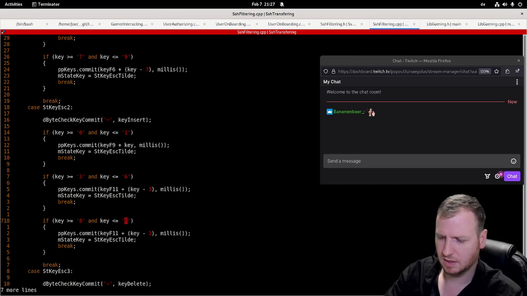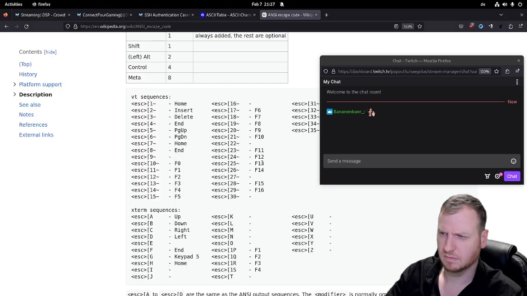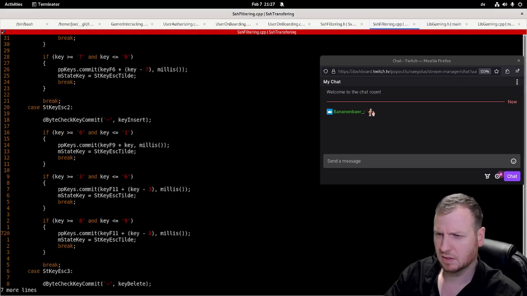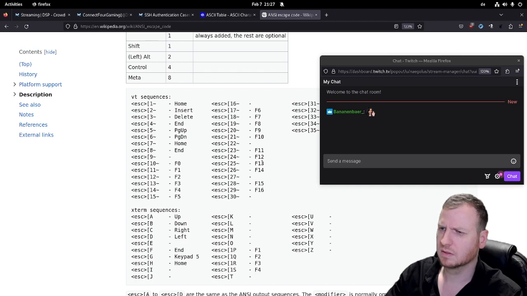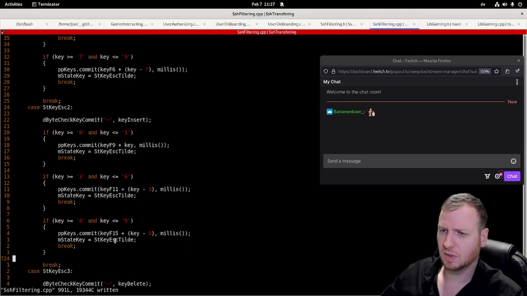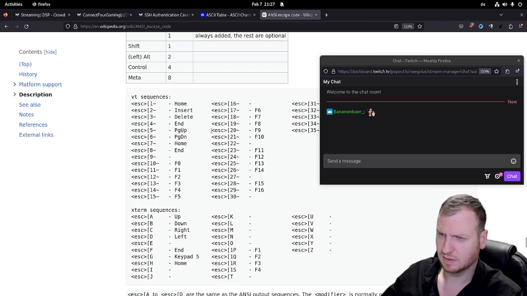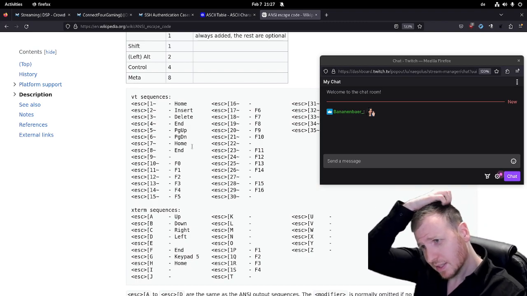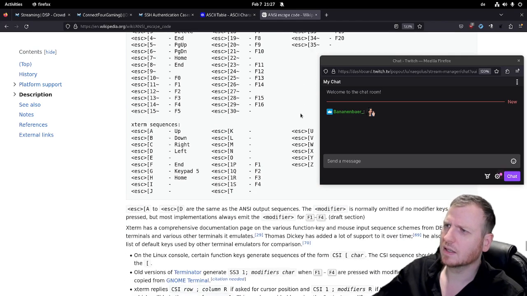Eight and 9, commit F15. Here. And we go to escape tilde every time. That's fine. Now let's see.